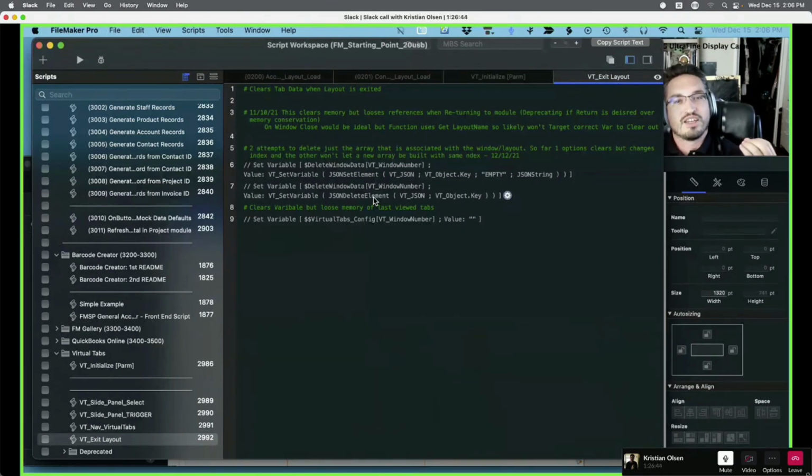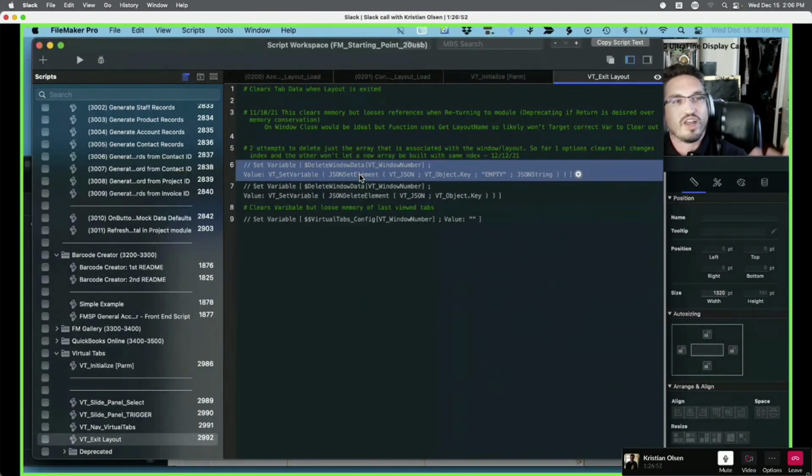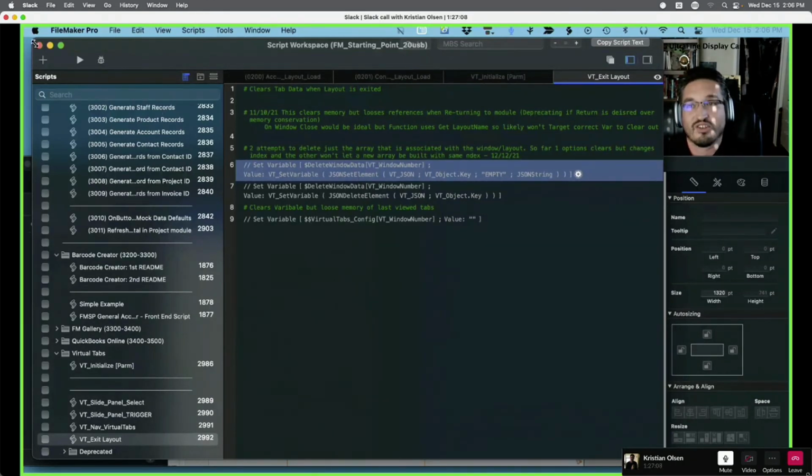The problem with that is what I've found is it reindexes them, and my window numbers don't reindex. So that method didn't work. The next method was, let's just delete the object. Let's just put quote, quote, or empty. And again, I'm probably not the most proficient one at JSON. I would do that. It would eliminate the object, and then it would never let me repopulate the object. I might be able to solve this, but if anyone has any ideas, I'd love to see it.